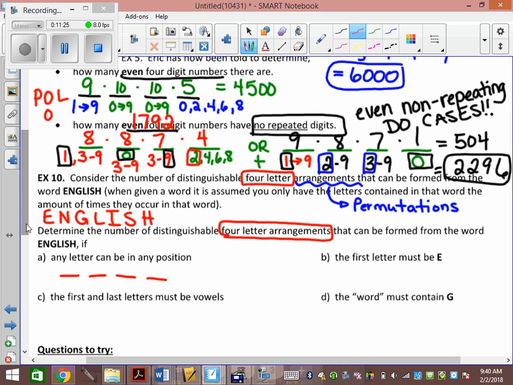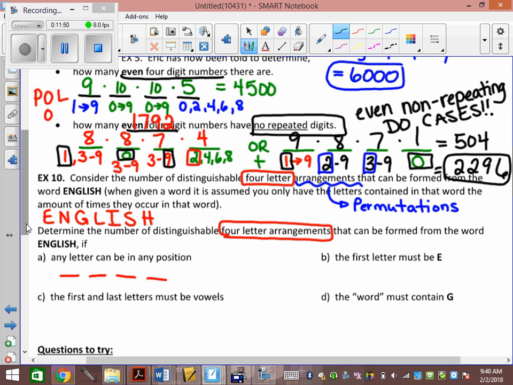So what I do is I count how many letters I have. 1, 2, 3, 4, 5, 6, 7. Then I count them again. 1, 2, 3, 4, 5, 6, 7 to make sure I'm not getting this question wrong because I counted 6 instead of 7. That is the worst thing that can happen. It happens all the time. Recount, make sure. Okay, so there's 7 letters. Are we using up all 7? No, we're using 4 of the 7.